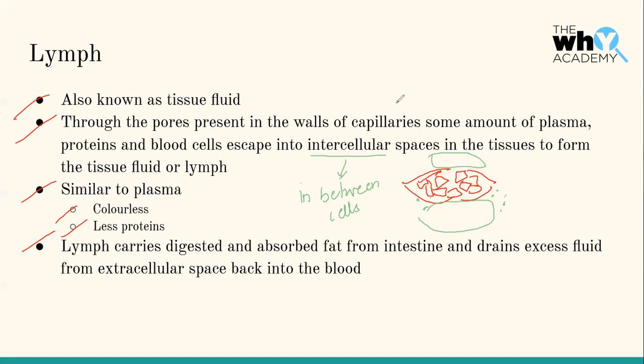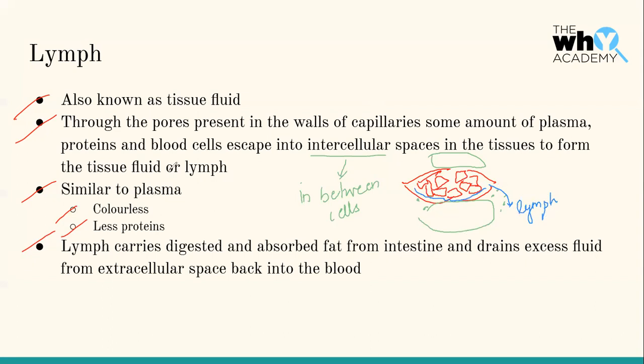Okay. So what they are saying is some amount of blood from this capillary, this blood which is flowing here, some amount of the plasma, protein and blood cells, they diffuse out instead of going here. Some of them come out here and they form what is called the lymph. So it is not something extra. It is coming from your blood vessels itself, or blood itself. What is getting leached out is called lymph.